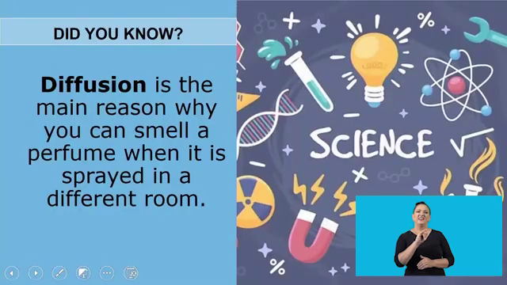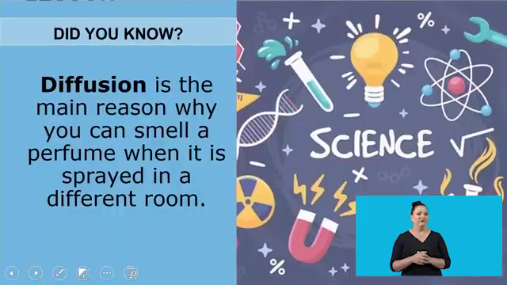Hello learners and welcome to a lesson today of Natural Sciences. So today we're going to be dealing with the particle model of matter. But first, did you know that diffusion is the main reason why you can smell a perfume when it is sprayed in a different room? So in this lesson, we're going to be trying to explore why and how this happens.